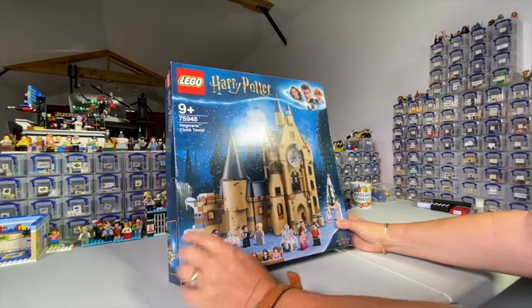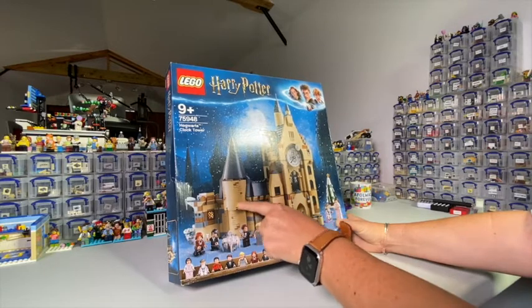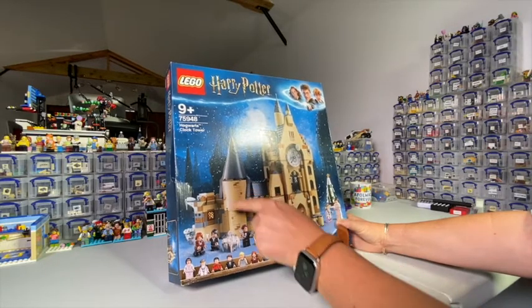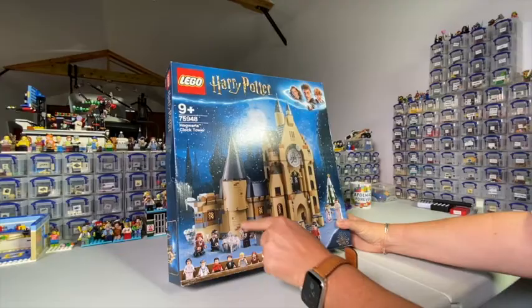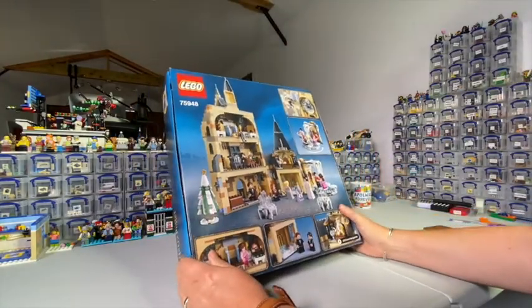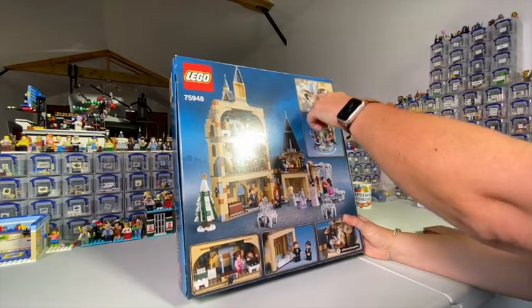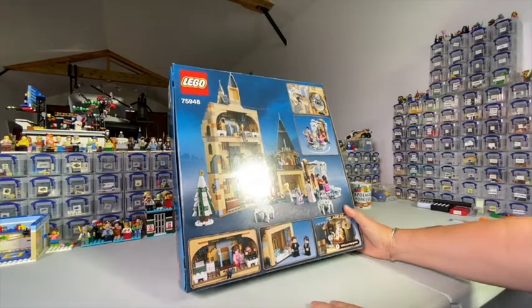Just having a look now. It looks like we've got lots of pillars, some specialist bits and bobs. That looks like a sticker to me. Stickers, brick stickers. And then, oh, look, a lovely interior. Oh, and we've got a moving part. Oh, we've got two moving parts. Oh, how tremendous.